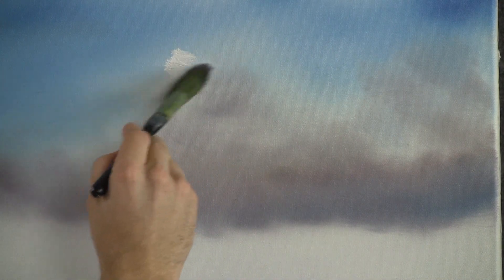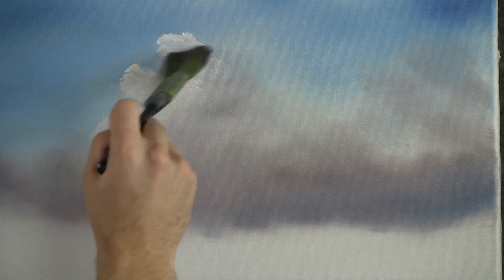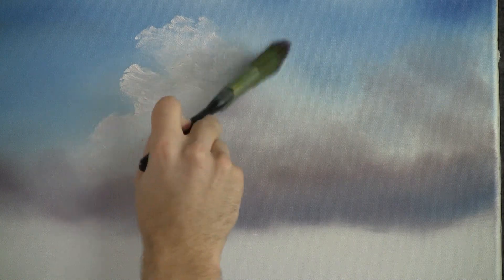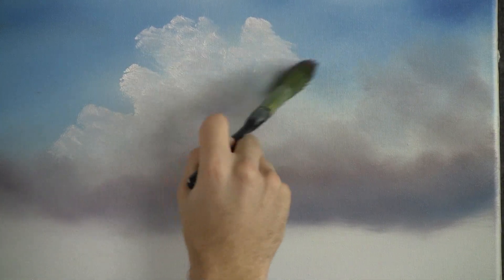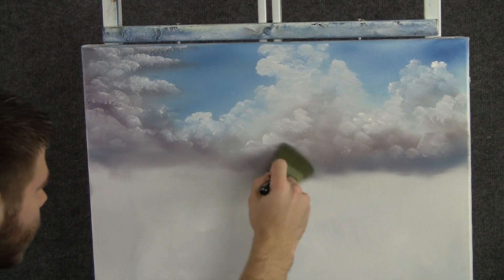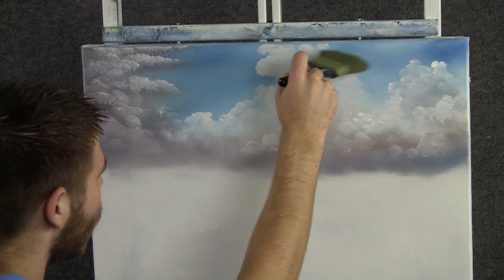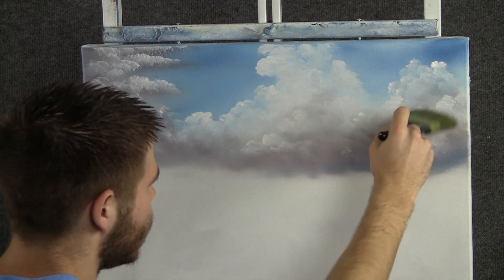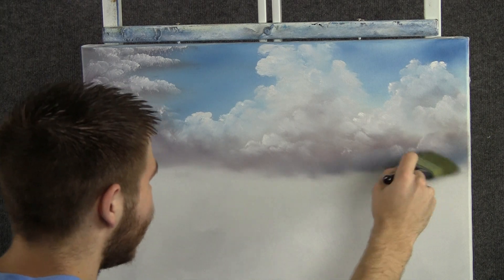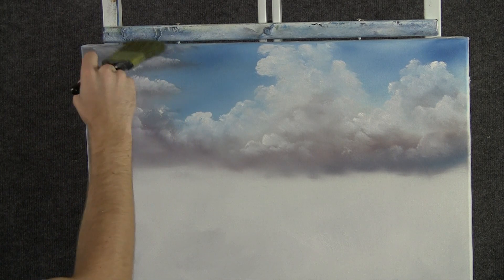I left a little white area already on the top of that cloud, but I want to make that even more distinct — it did give me a good idea of what my cloud would sort of look like. So I like leaving those white areas on top. Load a lot of nice white paint on that brush and you'll get a lot of highlights in your clouds just by swirling them in. Back to the two-inch brush and let's blend out the bottom of these clouds very, very lightly. Work that highlight into the shadow, but not too much — we just want to soften them a little bit and then leave them alone. If you do this too much, you'll lose your whole cloud. It'll turn into one color and you won't be happy with it.